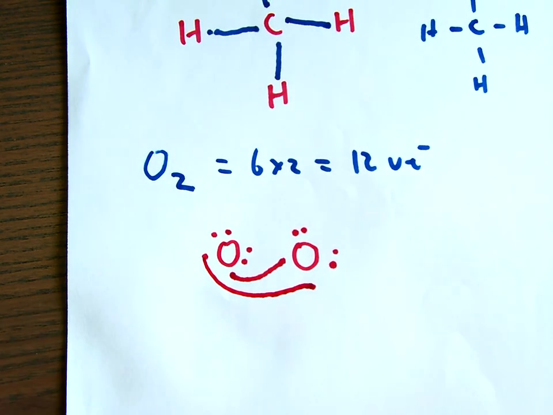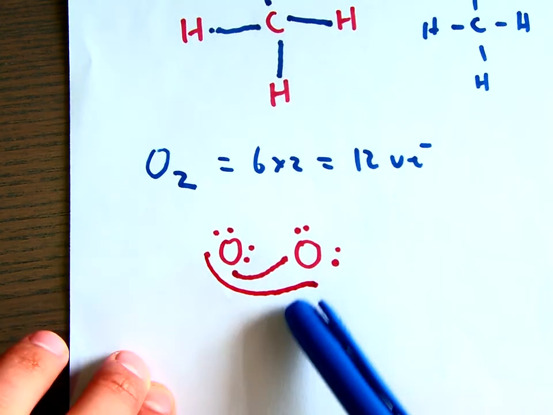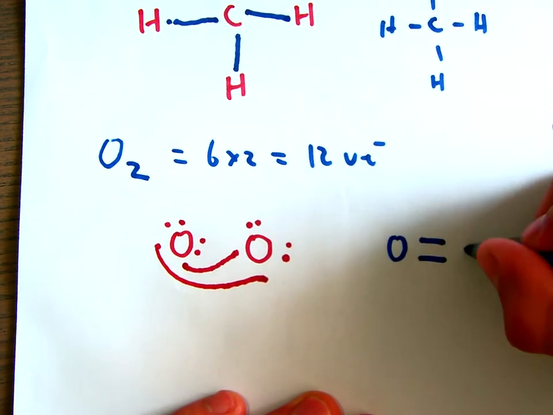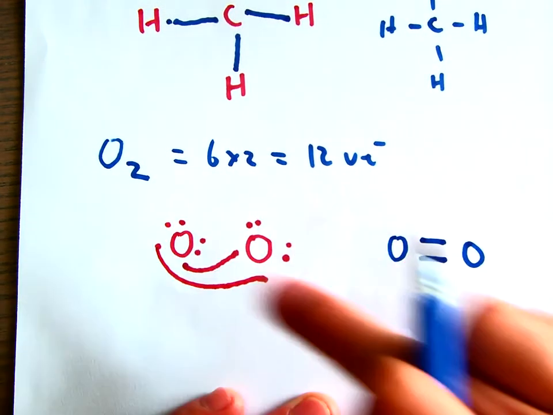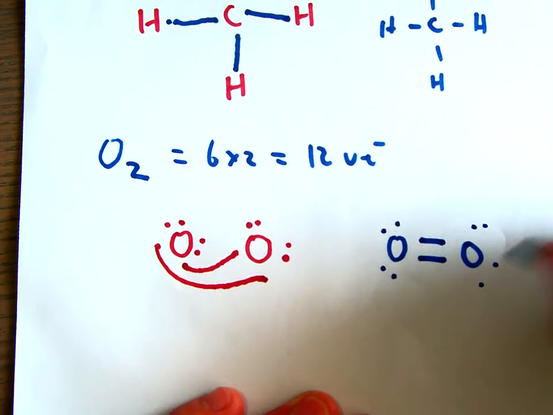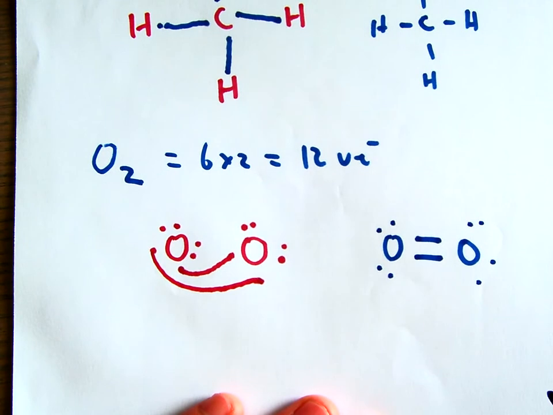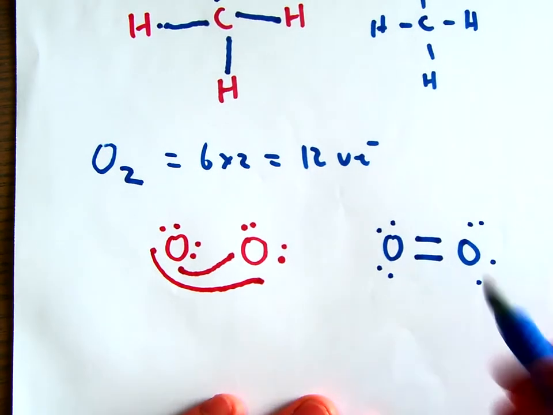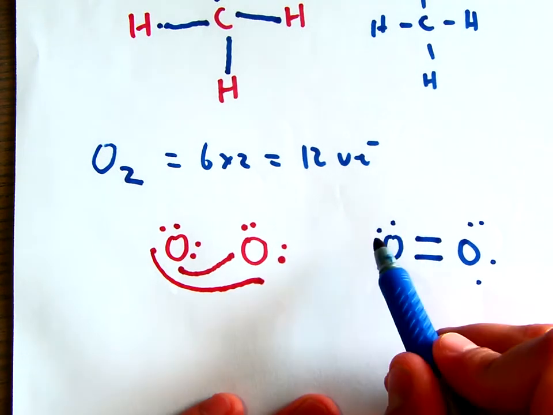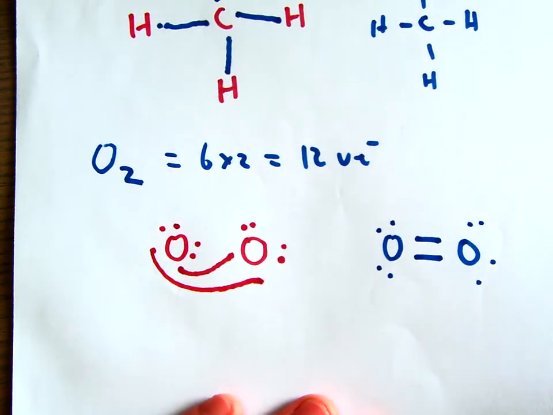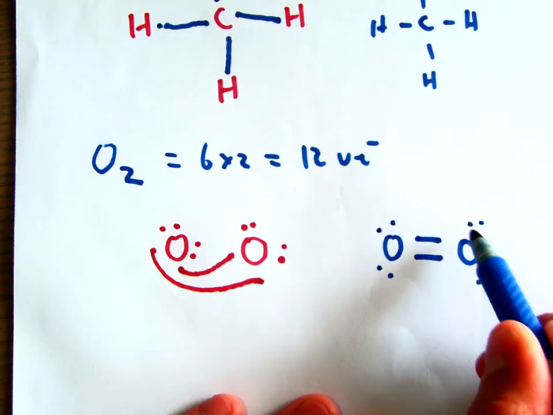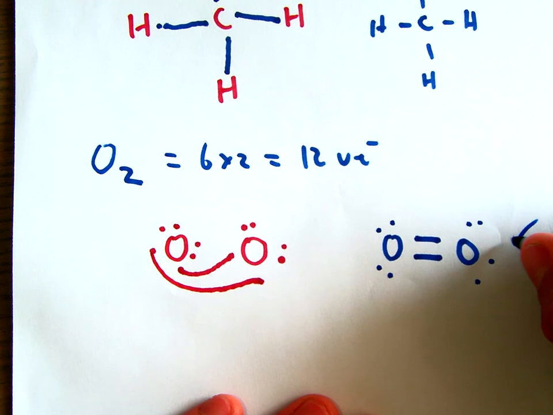Okay, so if I draw this a little bit neater, this tells me that I have a double bond between those oxygens. So I have oxygen, double bond, oxygen. And then I'm just going to carry these electrons over here. Same thing, carry these electrons over here. So let's see, does everything have 8 around it? Well, this oxygen has 1, 2, 3, 4, 5, 6, 7, 8 around it, so that's good. The other oxygen's the same, so it would be good as well. Does it have 12 valence electrons? Let's count that. 1, 2, 3, 4, 5, 6, 7, 8, 9, 10, 11, 12. Good, my structure is correct.